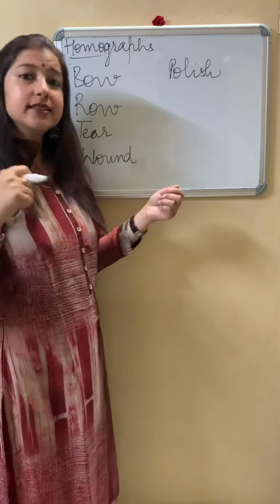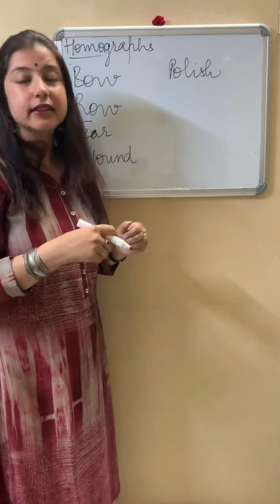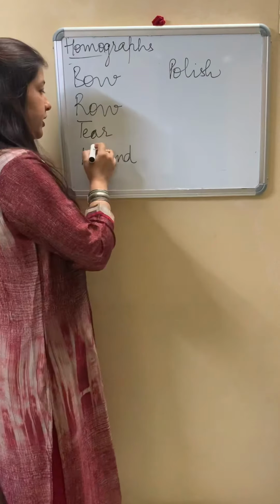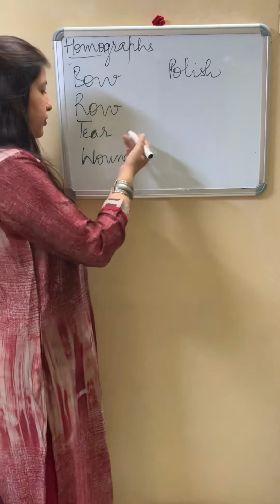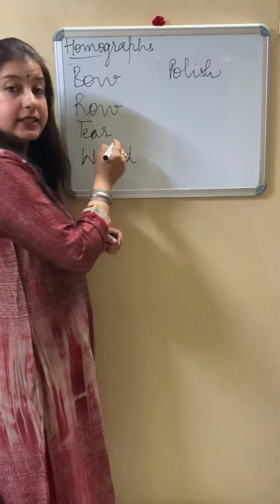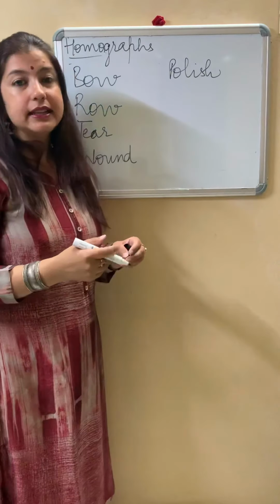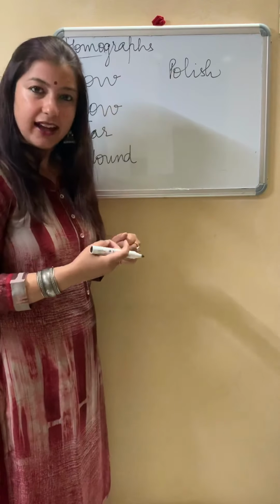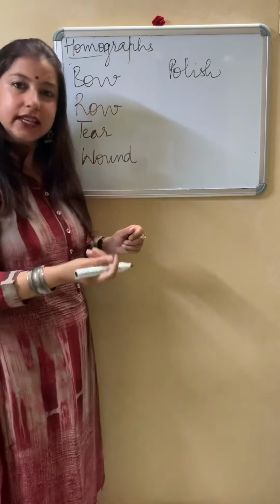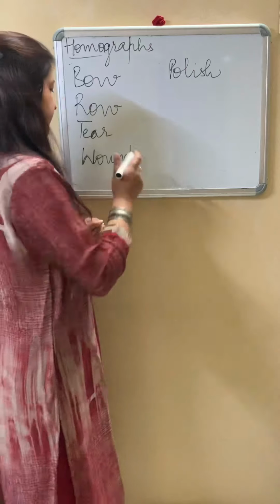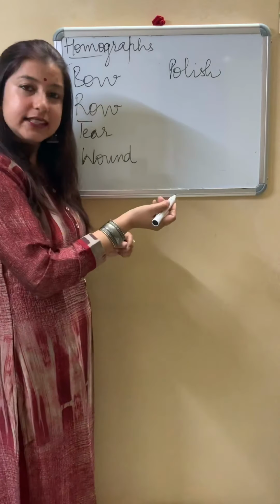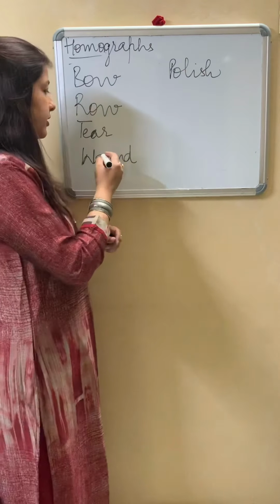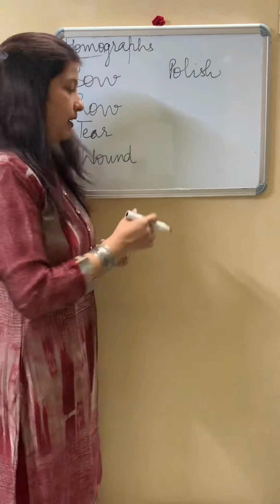Tear and tear. So they tear the papers, or she tore the paper. Tore is of course the second form, but here tear is spelled tear for the liquid from the eyes, that is tear, and tear is to tear something. So she tears the page and tear was falling from her eyes.